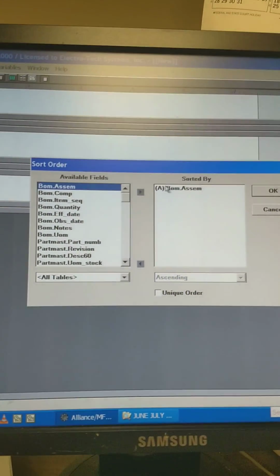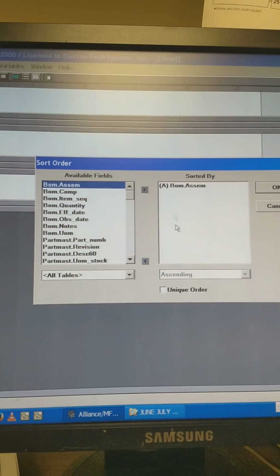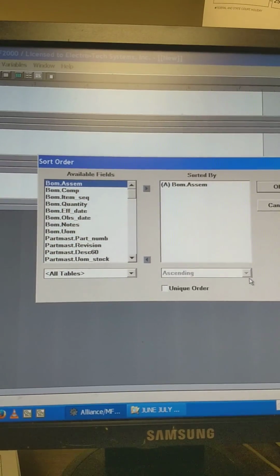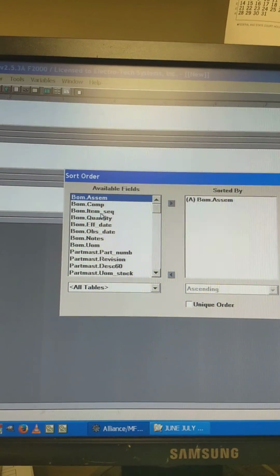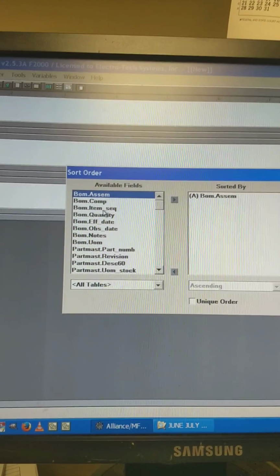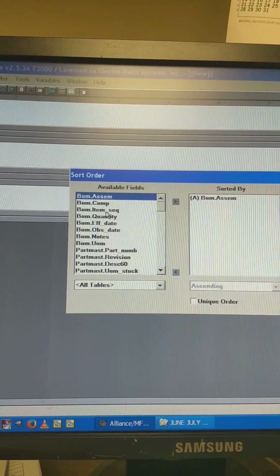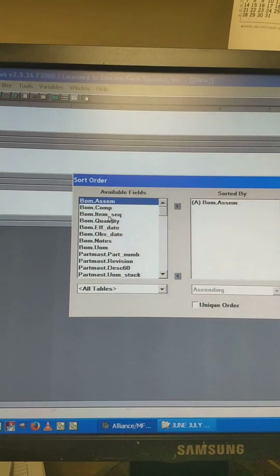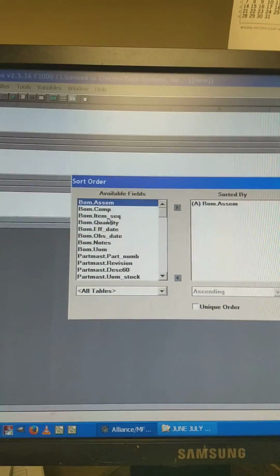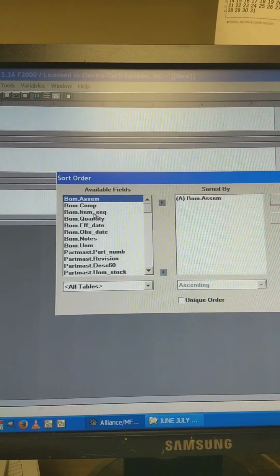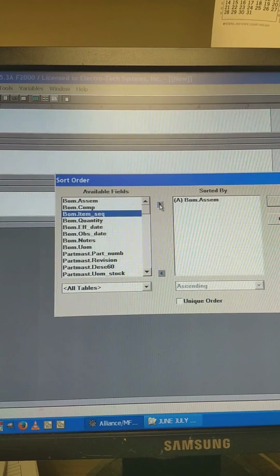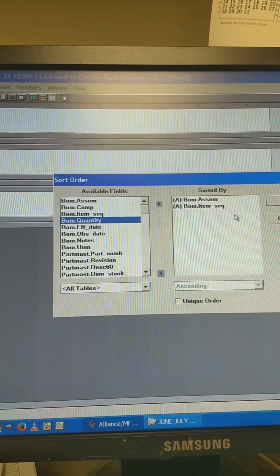Now it comes up with A. That means it's going to be an ascending order. We also want to sort it by item sequence again. In our example, our line items are normally listed as 10, 20, 30, 40, 50, and so forth. So when we select sort by BOM item sequence, I'm going to highlight it and hit the arrow, and it's going to move right over to here.